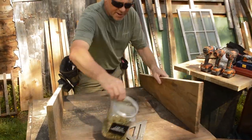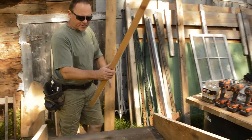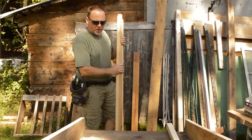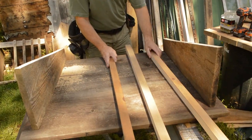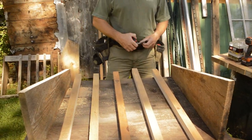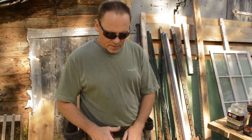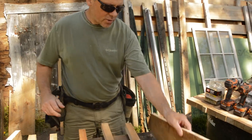Now what we're going to decide is how wide to make it. What's going to determine that is how many spindles I have and how far apart I want them. I want to put them far enough apart where the animals can still get in and get the hay, but not so far apart that they'll pull too much hay out and waste it. I'm going to go with a four-inch gap in between — the alpacas have quite a large muzzle and so do the sheep, so four inches should work out well.